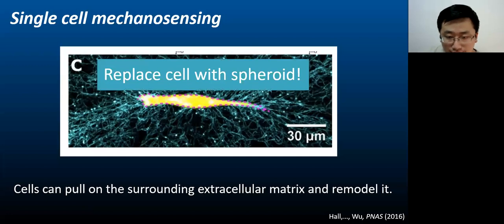Now let's scale this up from a single cell to a spheroid. The same principle applies. The cells within the spheroid can collectively pull on the surrounding ECM and remodel it. This remodeling process involves the alignment and stiffening of the collagen fibers in the ECM. This interaction between the spheroid and ECM is critical in understanding various biological processes, including how tumors invade the surrounding tissues. Our research aims to provide valuable insights into these complex cell ECM interactions and the role of mechanosensing in cancer and disease.